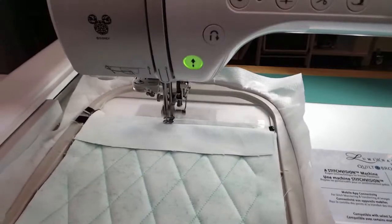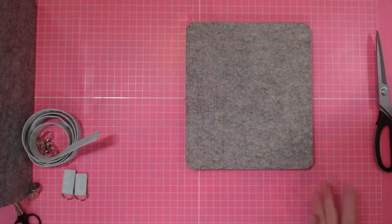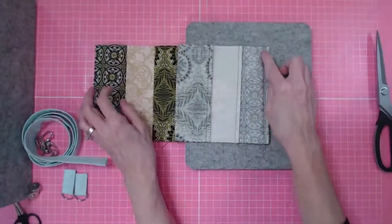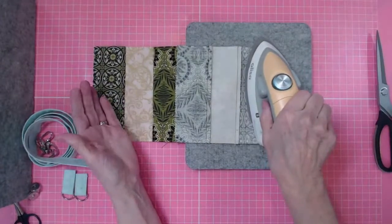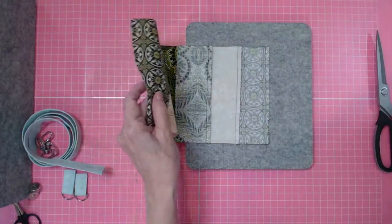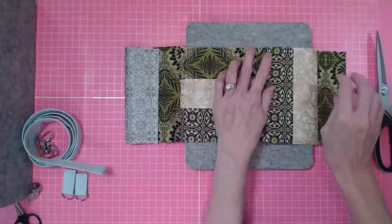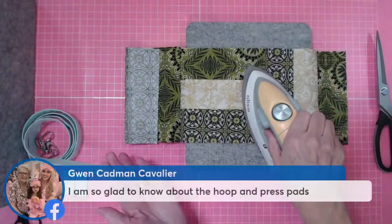And while that's stitching real quick, another use for your hoop and press pads is just to have as a pad by your machine. So if you like to quilt, basically after every step, you sew a strip on, you have to fold it and you have to press. So why get up? Keep your little iron by you and use your hoop and press pad as just a little press pad near your machine. Whether you do sewn quilt blocks or in the hoop quilt blocks, it's just handy too to have.